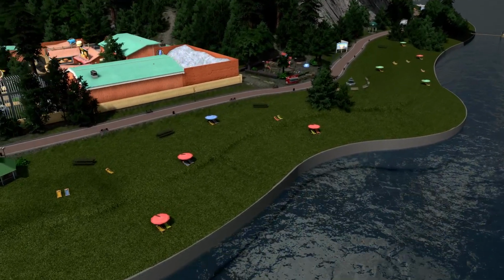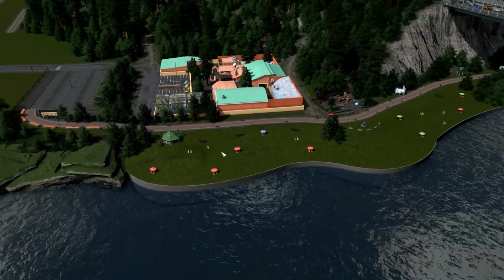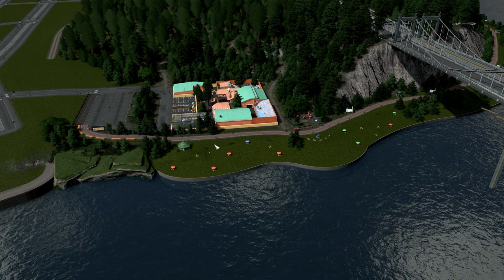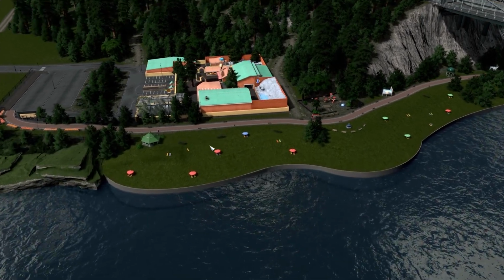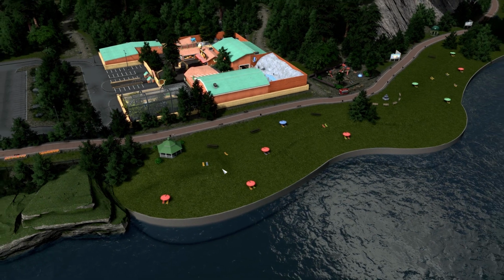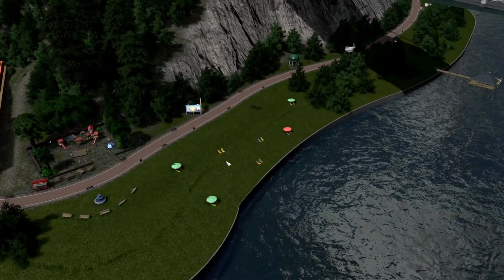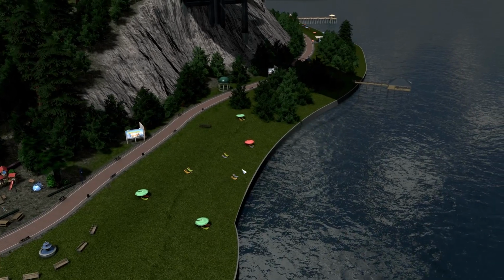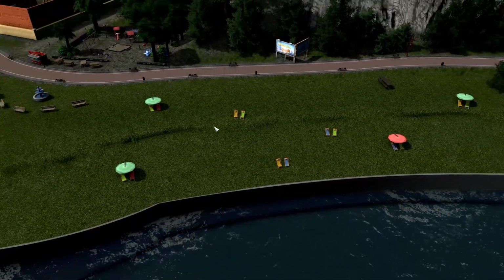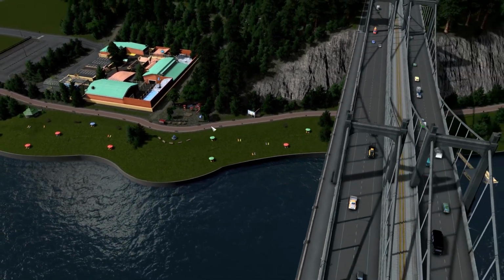I imagine that along these parts of the pathway, there would be a place where you could pick up these chairs and umbrellas, pay a small amount and rent them, and then return them and get that money back, to make sure that people don't just leave their chairs and umbrellas all over the place. People wouldn't necessarily bring these with them, maybe they would, but it would make sense if you could actually rent these things around the park somewhere.